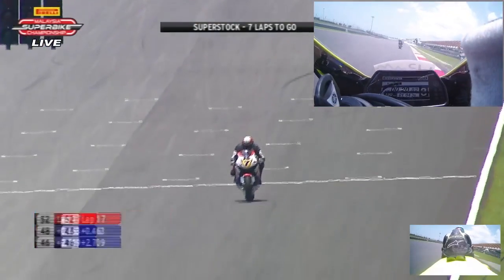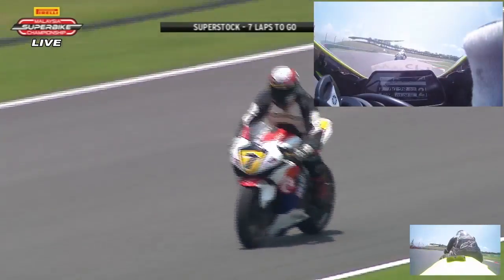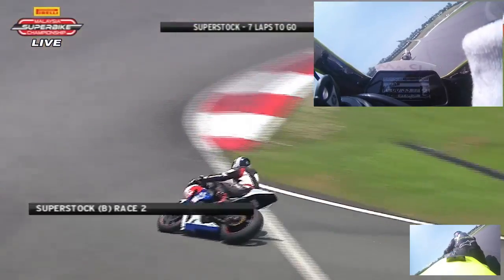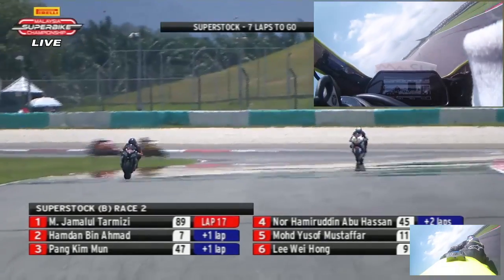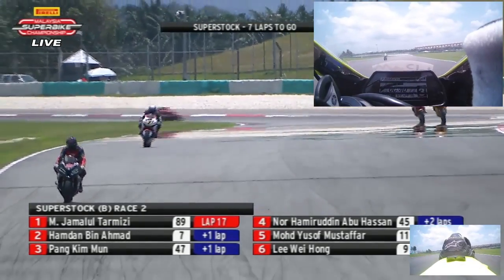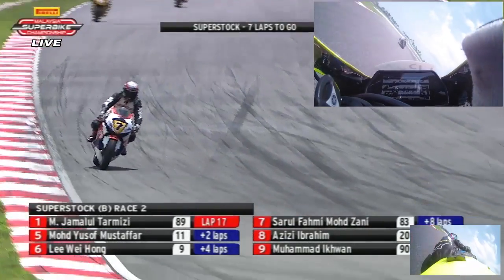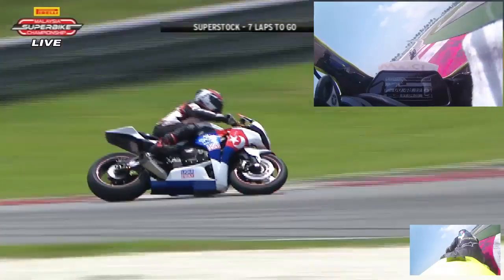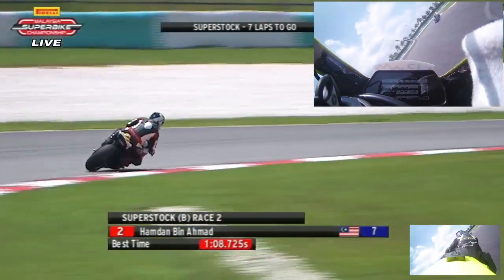So they are very close, right behind Nazaruddin. But the long straight line has always been a little bit of an advantage for Nazaruddin, that's where he gains the speed, he gains the time. So we'll see again with 7 laps to go whether he can maintain this, whether tire degradation will play a part. We are not really sure. We have to wait and see. Now in front we still have Nazaruddin leading the race with Jonathan Sarapika in second place, 0.4 seconds behind, and 2.7 seconds behind Nazaruddin is Barrett.